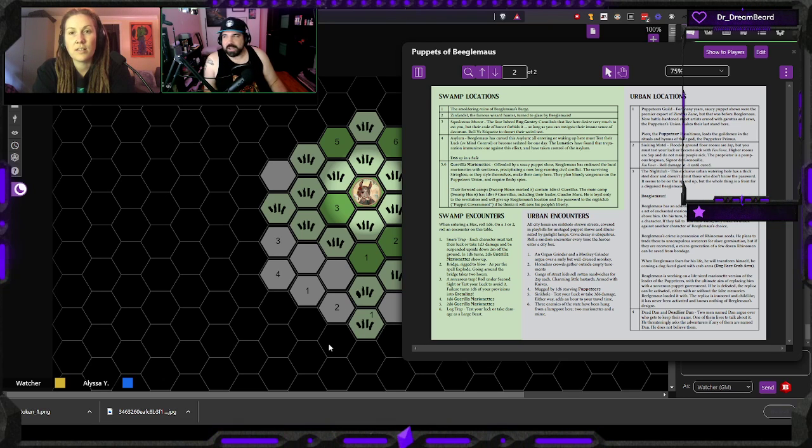He looks you up and down. All right. Well, I guess if I'm being honest, no, Beeglemaus doesn't come around. He went back to the city. He's hiding out somewhere amongst those people. Is he disguised? He is. That's what we've heard. We haven't been able to track his location.